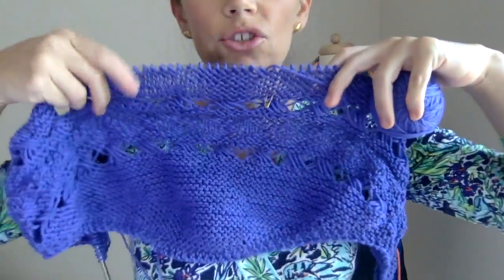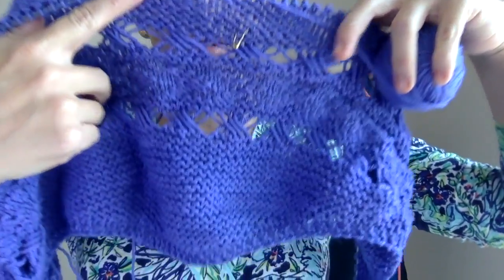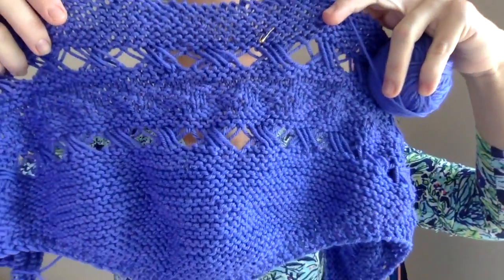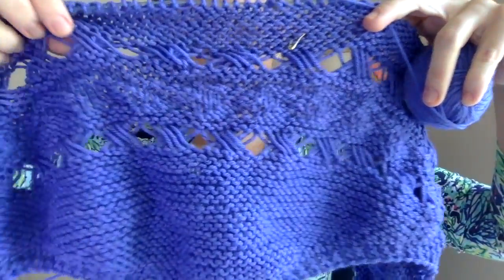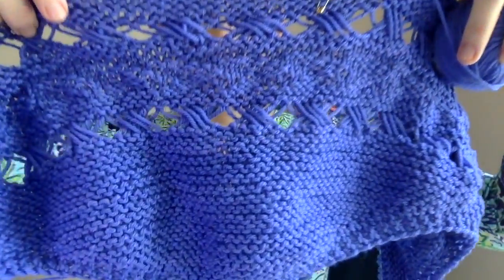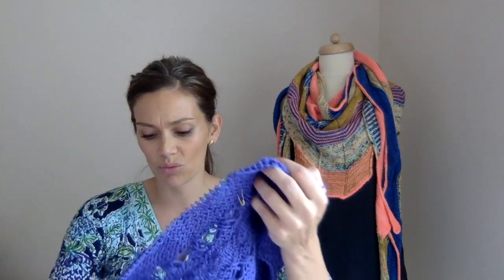I want to get really close and show you how awesome this is. I've done two of these really great X-rows. In between them there's a really interesting pattern knitted into the fabric that I think is so fun. It's not something that really pops out and you'd see it normally, but it just adds another element to the shawl, which is really neat.